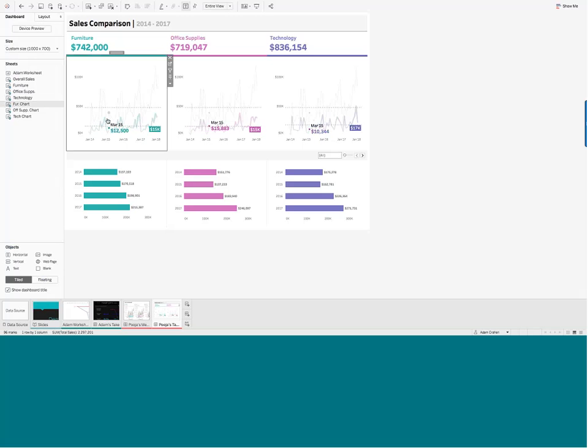So on this chart here, with just a single hover, you're instantly able to see 6 different data points, and let me show you how. On the first chart, you see March 2015 as compared to March 2015 sales for other products. So we've not cluttered one chart with 3 different lines to show how effective it can be. And for the same month, March 2015, you're able to see how it compares with its own product average. You're also able to see how that month compares with the overall product average. So instantly you're able to see 6 different things by laying out the charts in this way. By not cluttering it in one chart, it can still be effective if you introduce a little bit of interactivity.